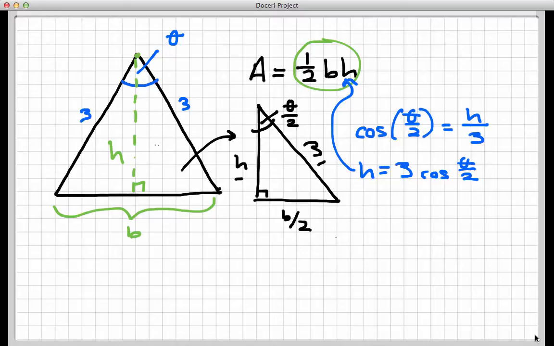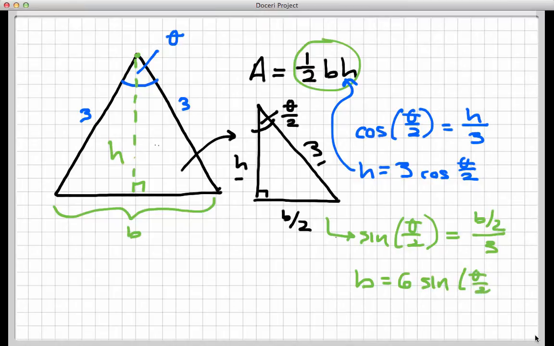Now the b is what's next here. But I think I can use some more trig to help me out with that. The same triangle would say that the sine of theta over two, sine is going with SOHCAHTOA, that's the opposite side divided by the hypotenuse. And so if you simplify this, this is telling me that b is equal to six sine theta over two. Okay, now we're talking and I can put that right back into here.